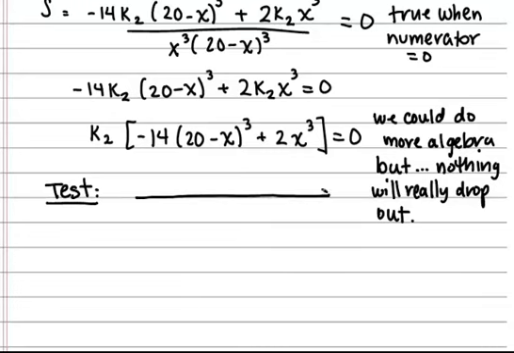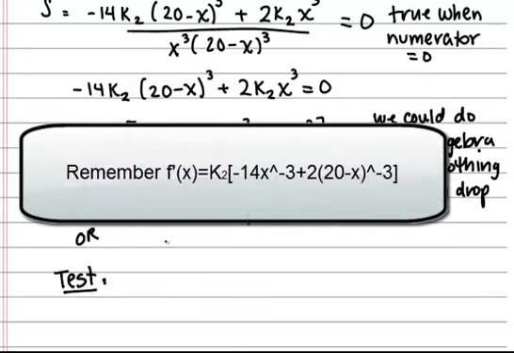So we've got two options for our testing here. I can either test the first derivative and take a look on either side of 13.1 and see what's happening with my first derivative. So if I plug in, let's say I chose x is equal to 1, if I plugged it into my first derivative, it would end up being negative. And then I plug in, say, 14, and I'd get a positive, which means my slope went from a negative slope to a positive slope, which meant it was a minimum.